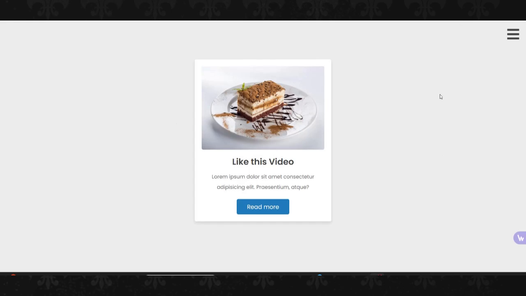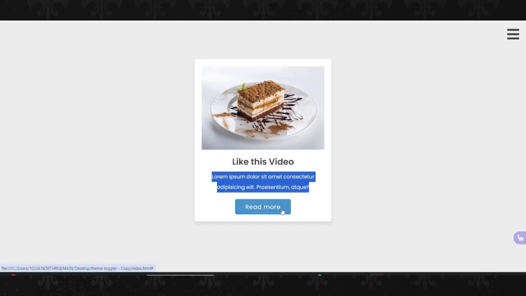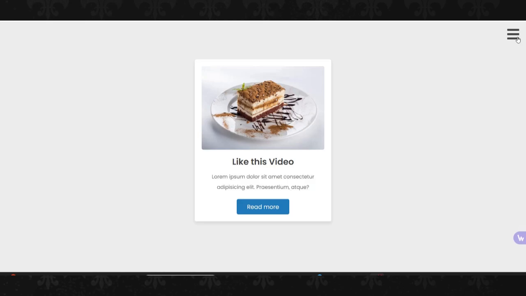So this is how it's going to look with the HTML and CSS that you have. This is how the design is going to look. There is this image, there is a container here, there is a heading here, there is a small paragraph here, there is a button here. Because of the CSS that I have, when I hover on this button, you can see some activity here. But here is my hamburger symbol, and when I click on that one, nothing will happen. So to make it interactive, to make things happen here, we are going to make use of JavaScript.